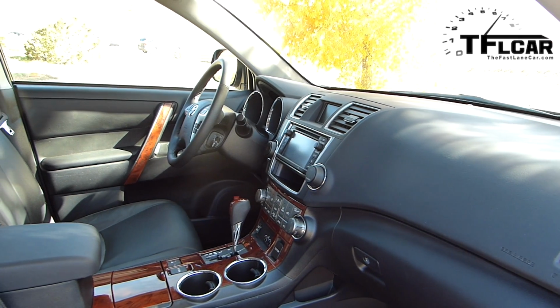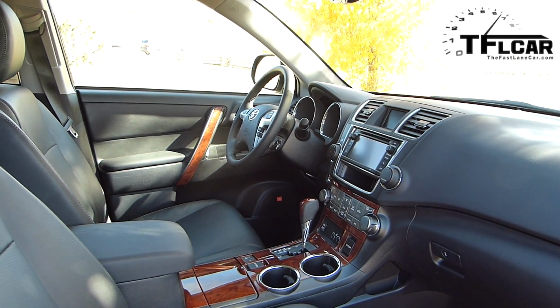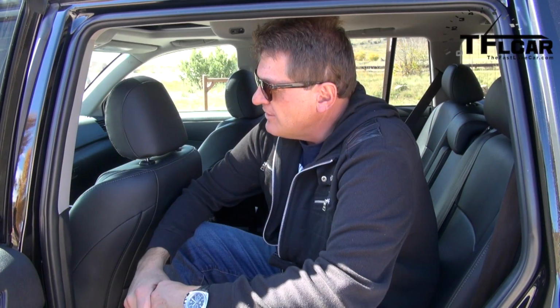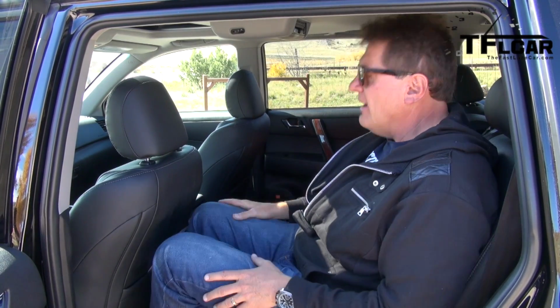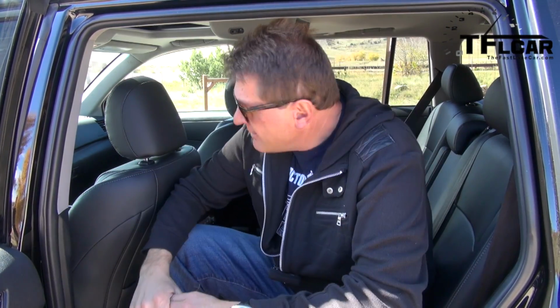Nathan just called this Lexus-like. I'm going to call it Lexus Light. Think of it as a tall Camry with a little bit more room, but that's not saying much because there isn't a huge amount of space in this. Today, all these vehicles are getting bigger and bigger, and this feels like it was designed a generation ago. So yeah, it's a little bit tight. I do fit in here, my legs fit, my head fits, but it feels claustrophobic, and I wouldn't want to spend a lot of time because this thing is a sea of black.